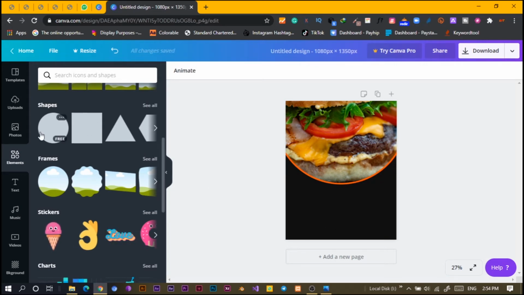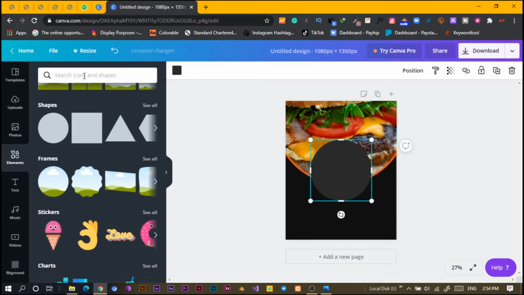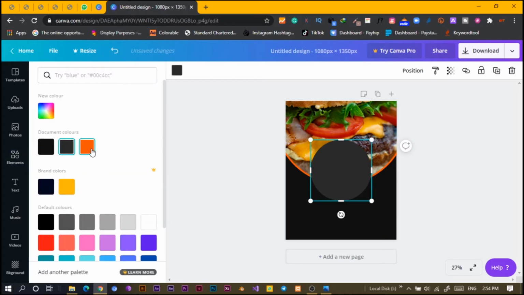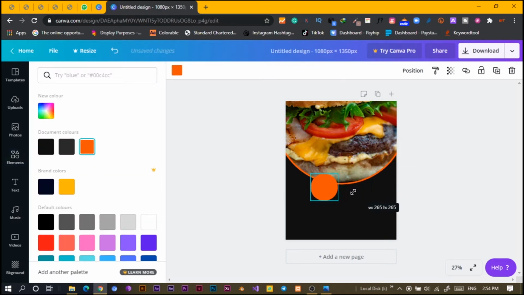My goodness Lord. Okay, so the next thing I'm going to do is to add another circle, reduce the size, bring it to the center. Where's the center?